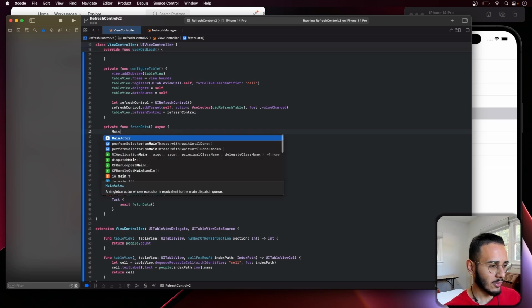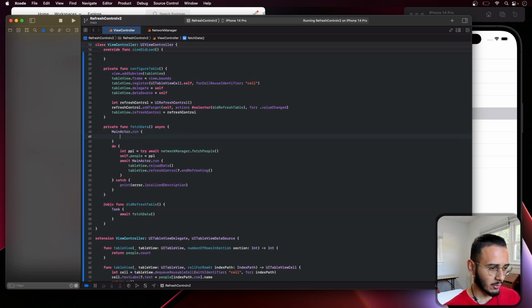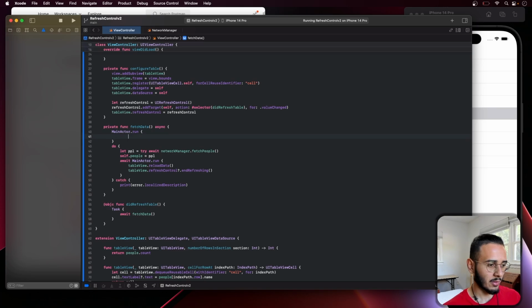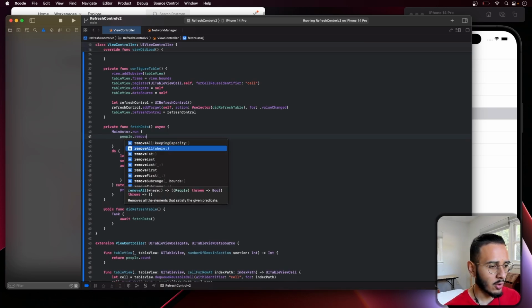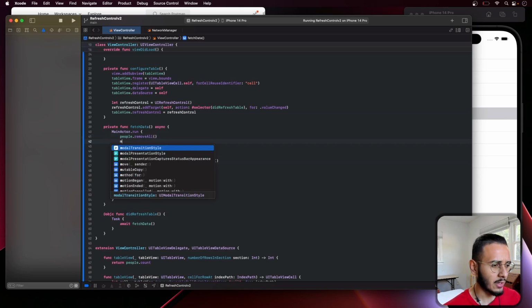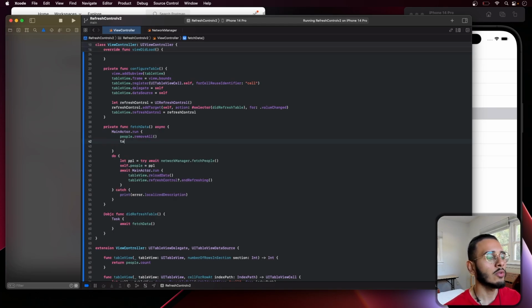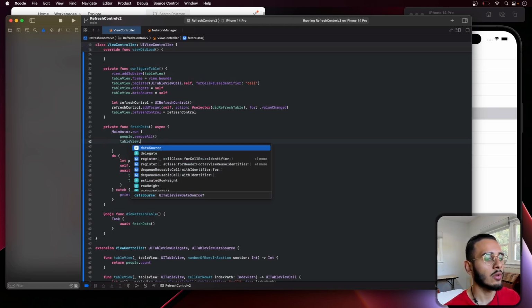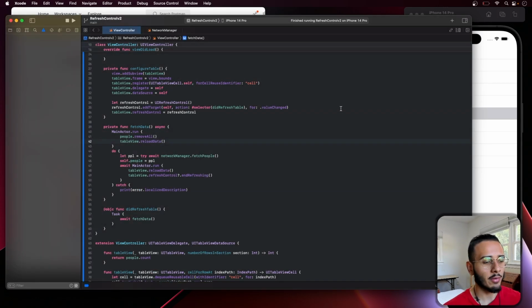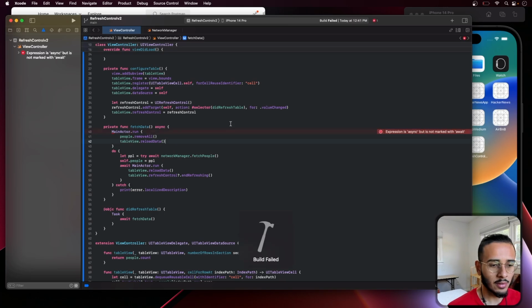Let's just call the main actor before we do this. I guess we'll do this on the main thread. It's a small project, so it doesn't really matter. So you want to do people.removeAll. You have all these other options in removeAll, but you can just keep it like this, and then tableView.reloadData, and this should go blank really quickly. Oh, you have to do a wait.